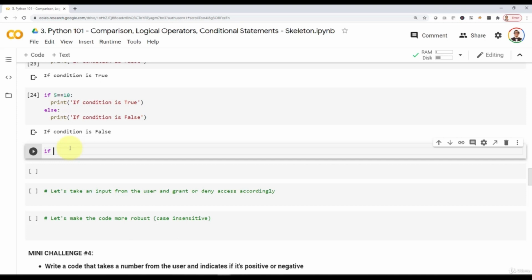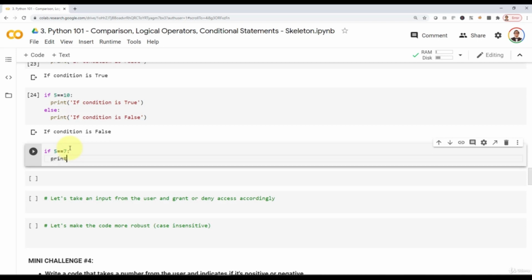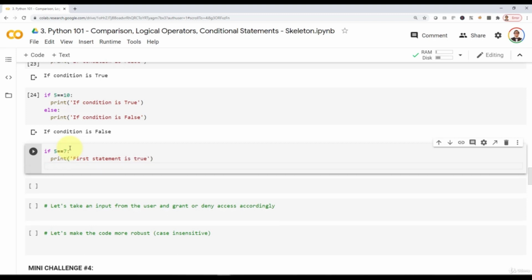I'm going to say, okay, if you find 5 is equals to 7, well, do this. Print out, I'm going to say first statement is true. And that's the first part. And then here, I'm going to add another, we'll call it else if condition. We write it as that.